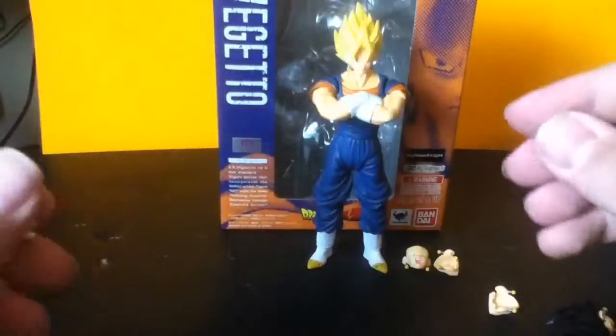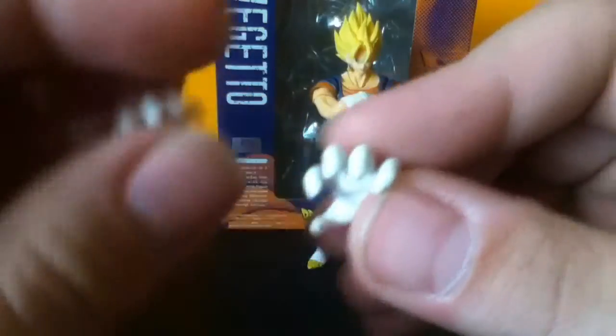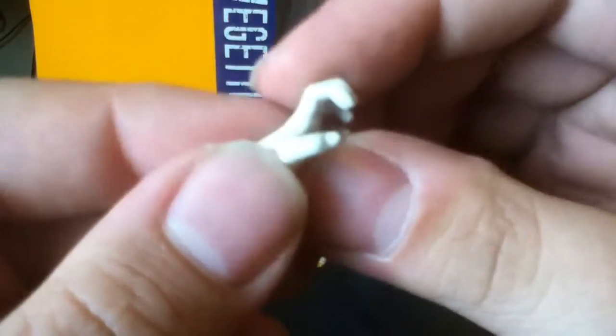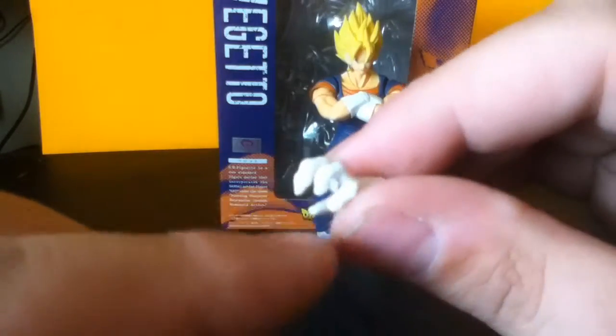And by the way, I am getting tired of all these other people complaining about it, but I don't care about how it looks. Even though they are hands that have just been repainted, or not even remolded, you can still see the fingernails there. I don't care. I look at it as the gloves being just tight enough that you can actually see the fingernails going through them. That's how I look at it.